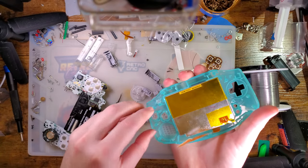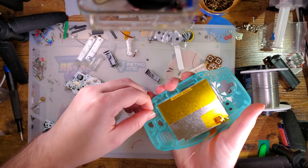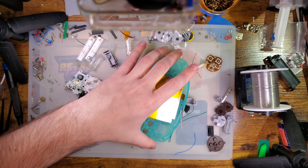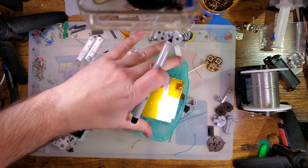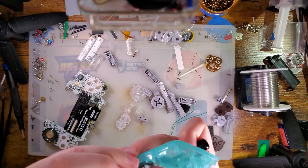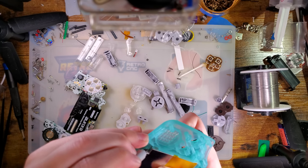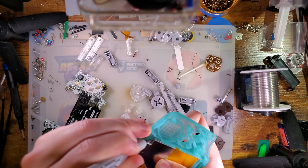It's not a Dremel, but it is a rotary tool. It's Craftsman brand. Might as well be a Dremel. It's probably Dremel OEM. But I have it in a drill press stand, and I like to use that for prepping shells. But I am just going to mark off the areas that don't need to be cut, and then just cut everything else.